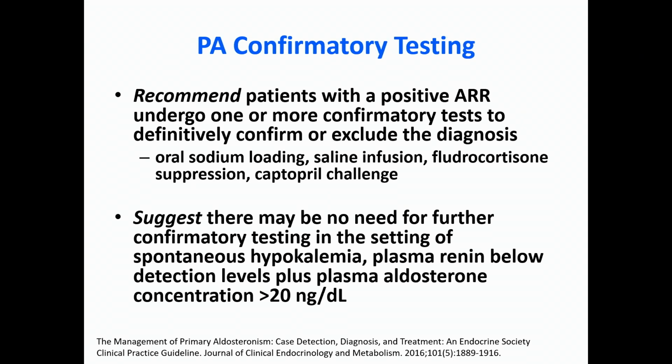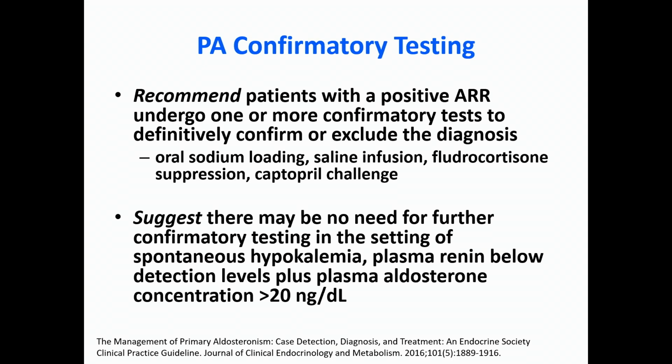And then the next question is, who needs confirmatory testing? So the guidelines recommend confirmatory testing in patients with a positive ratio, and they undergo a confirmatory test to definitively confirm or exclude the diagnosis. And the ways you could do this are oral sodium loading, saline infusion, fludrocortisone suppression, or a captopril challenge.